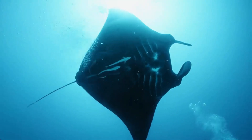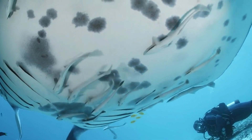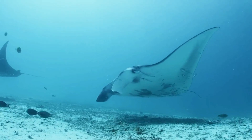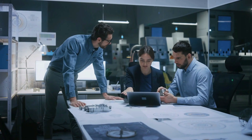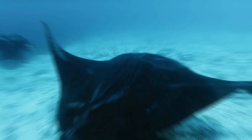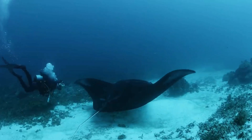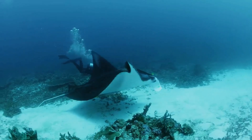Turning to these aquatic creatures was a logical choice. Manta rays, close relatives of sharks, effortlessly glide through water using their immense, wing-like pectoral fins. Interestingly, the researchers chose to name their creation 'butterfly bots,' due to their striking resemblance to the arm movements of humans executing the butterfly stroke in swimming.